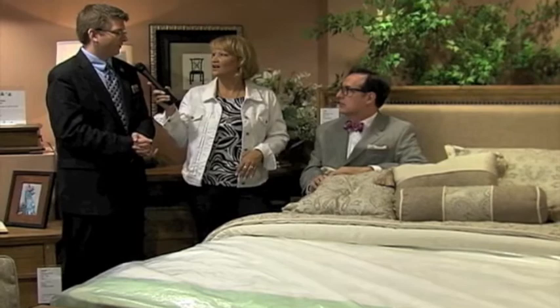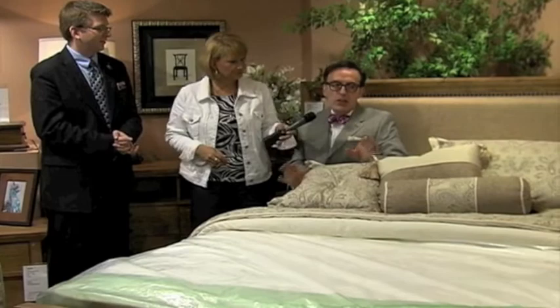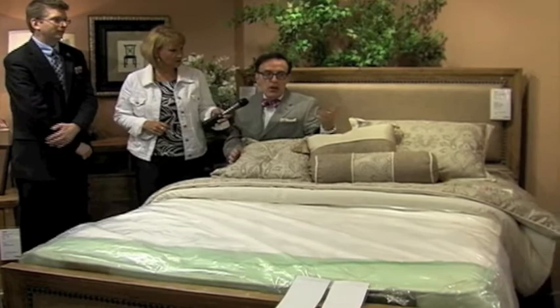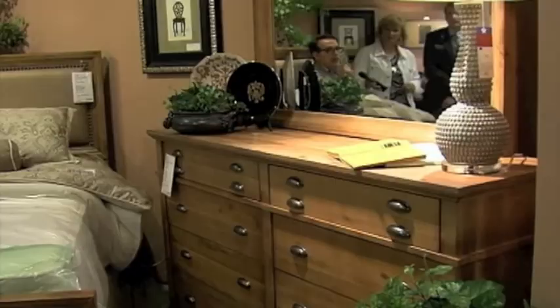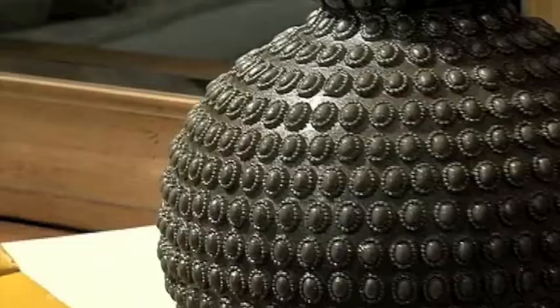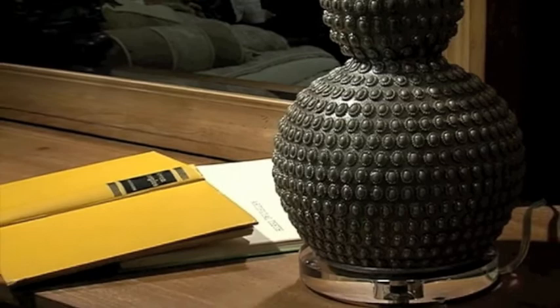So, Tom, give us a quick run-through of what you did with this space. All right. Decorating is easy. People need to realize that. All we did was personalize this. You bring in a bit of greenery to add color and warmth and life to the room. You bring in books. I have tons of books in my homes that I scatter about because it's a great way to break the ice and start conversation. You have to have fun lamps. These were used just to lighten up the pine, and to bring out the pewter pulls because there's a shimmery finish on those lamps.